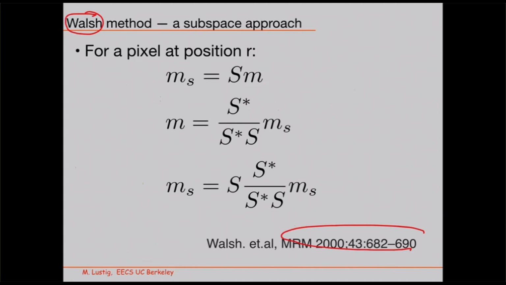It's saying the following: the image from coil S, sorry, the weighted image is S times M. That's the weighted coil images. Okay. Now, if I go and combine them, I can take S conjugate times MS divided by S conjugate S, then I will get M.